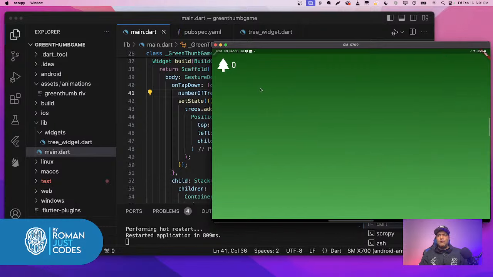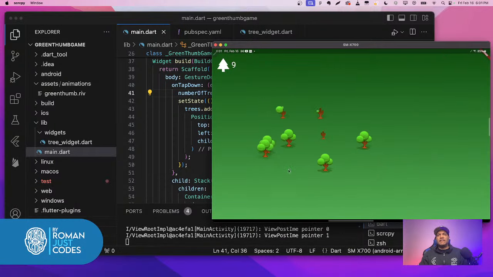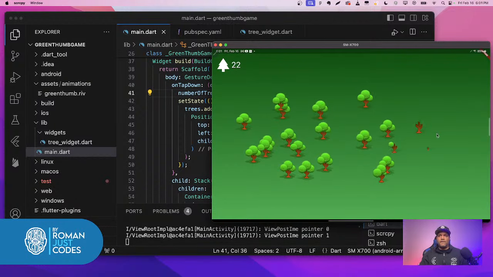So let's see now. Here we are. Every time you click, now you see, oh, okay, perfect. So now we have a bunch of trees. I see my score incrementing. So something like this is what I would do on a game like this, right?